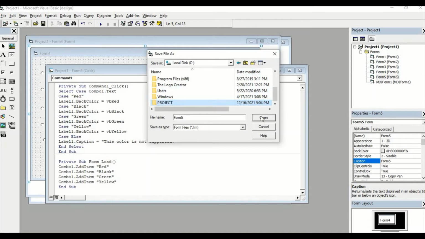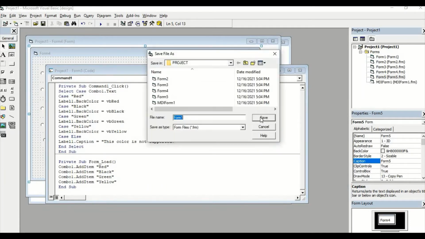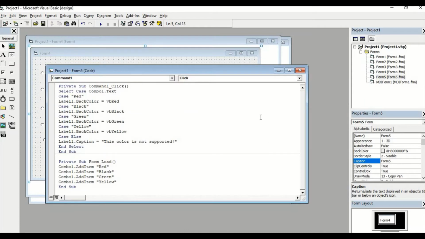We open it, then we save everything inside the project folder. All the forms we created, even the project itself, they are all located in the project folder.